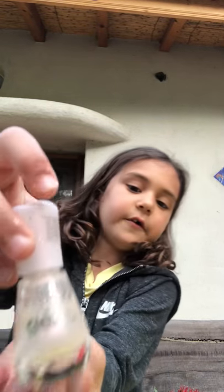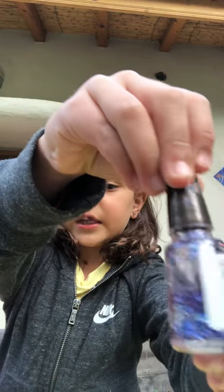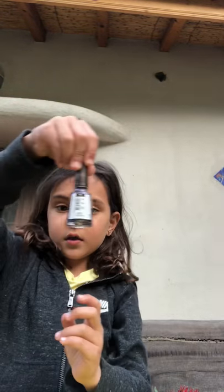This is it. And this is the second one we got. This is the third one. This is the fourth one. And this is the fifth one. It's shiny. Okay, so we're starting right now.